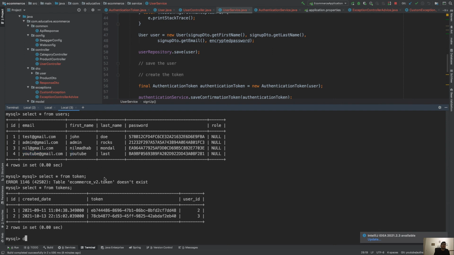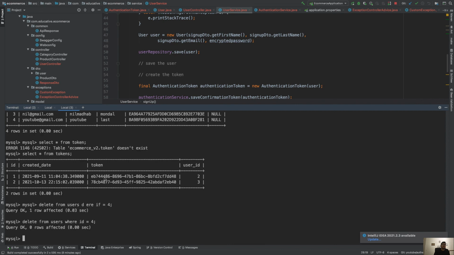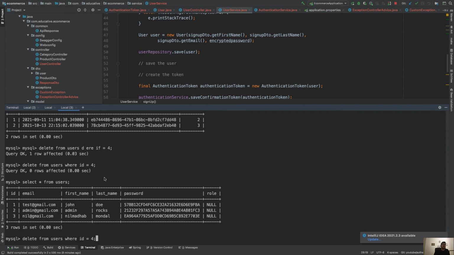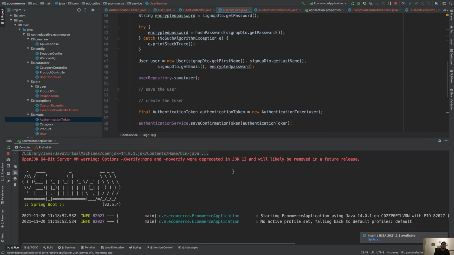So let's delete from users where id equal to 4, and now let's see the users. We have only 3 users, and the token is also not present. So now we'll restart the server, and we'll save it again, and we should be able to see the new user and the new token.